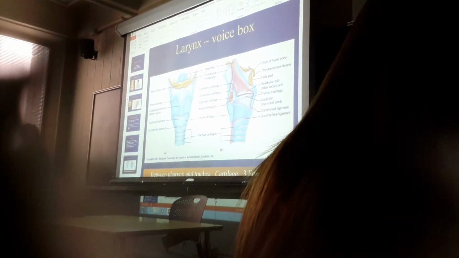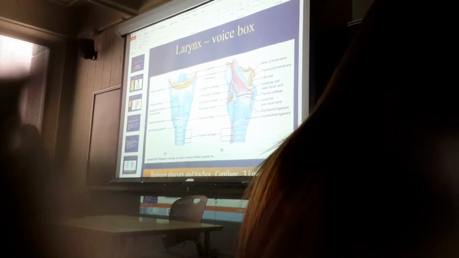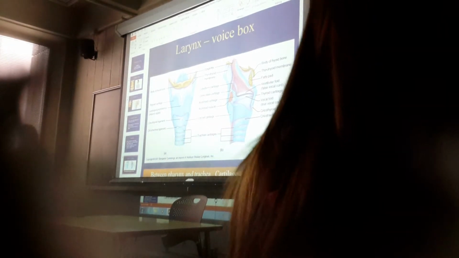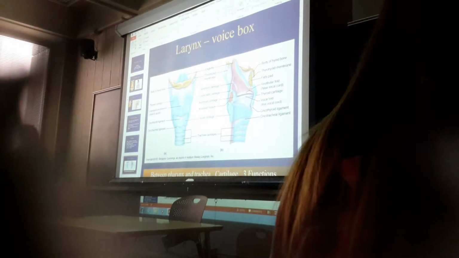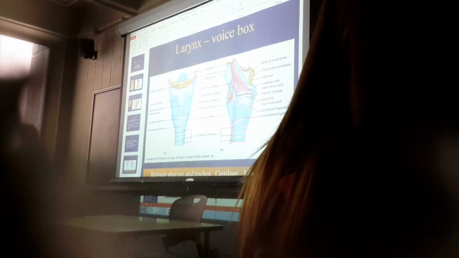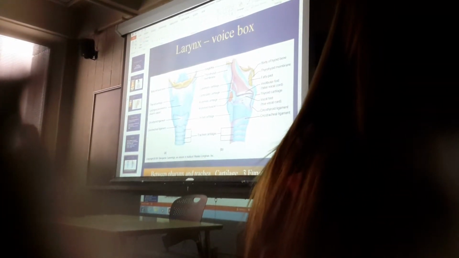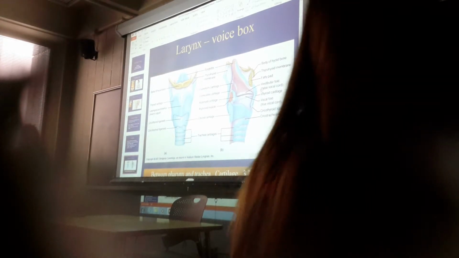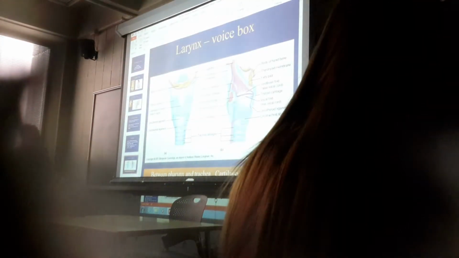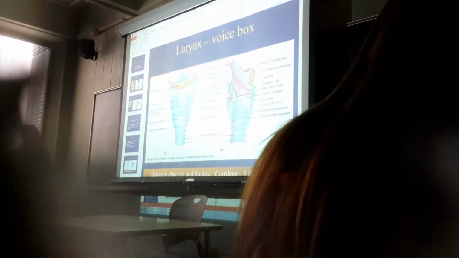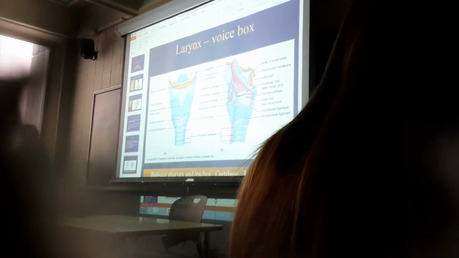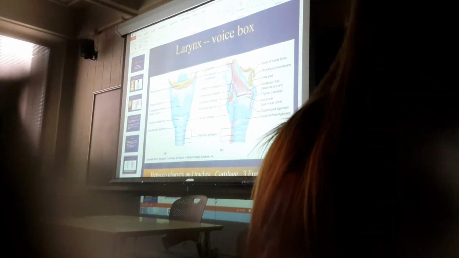So all larynx stuff up here. And then here are our vocal cords, that little slit there. The top one is called the false or vestibular fold, the false vocal cords. And the bottom one is called the true vocal cords. We'll look at that in lab as well. False on top, true on bottom. And then there's a slit in between, that opening in between the vocal cords.